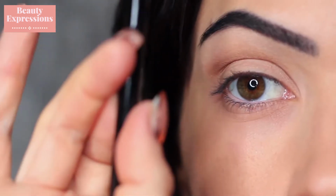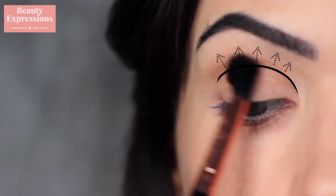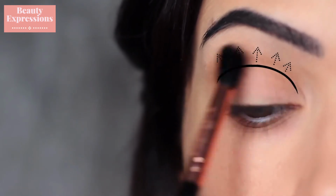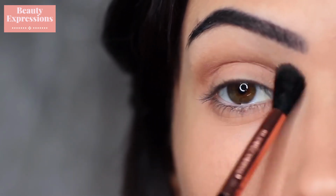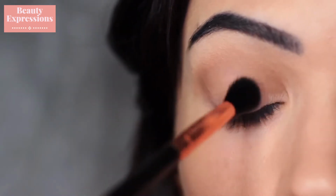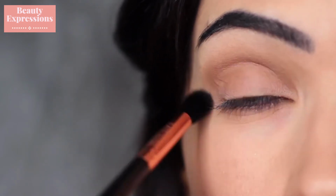So how do you blend? Well, what I like to do is I like to keep my hand quite low when I blend. This will just allow me to sweep over and back in the crease of the eye, and this is where the lid creases into the eye shape. You want to keep this nice and soft and blended. It should fade pretty much upwards towards the brows, but by the time it reaches the brows, it should be very sheer. You should also apply the shadow all over the lid. This will actually create a layered effect and help with the blending process for your smoky shade.